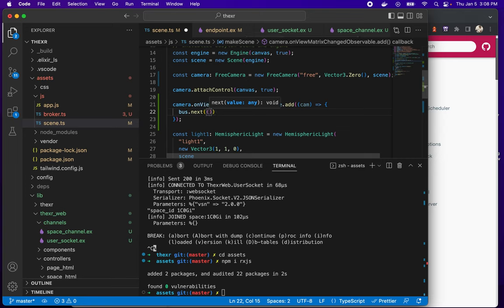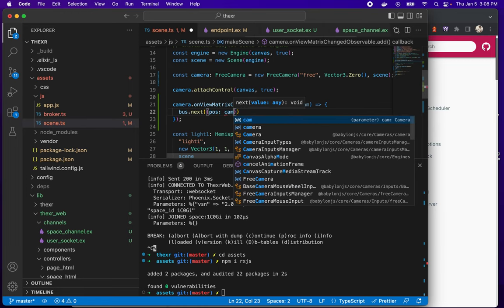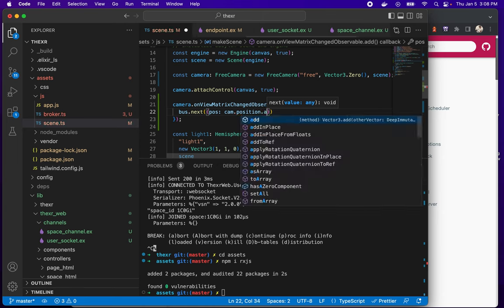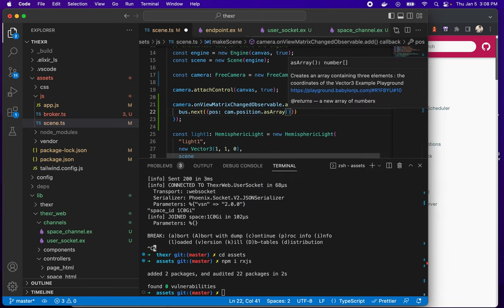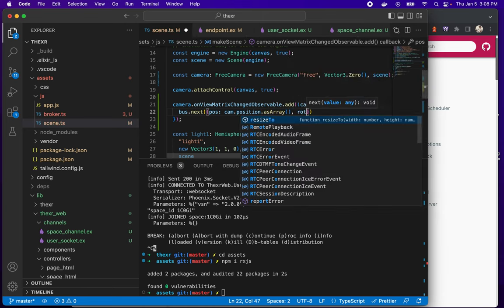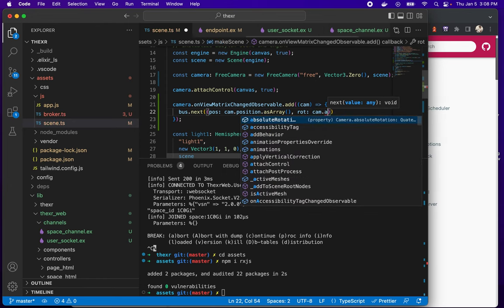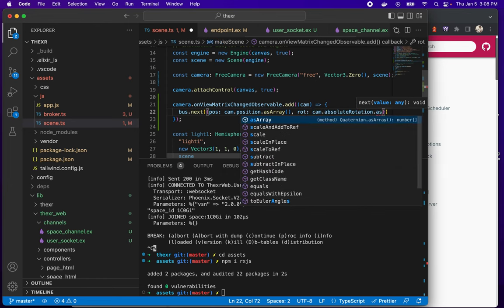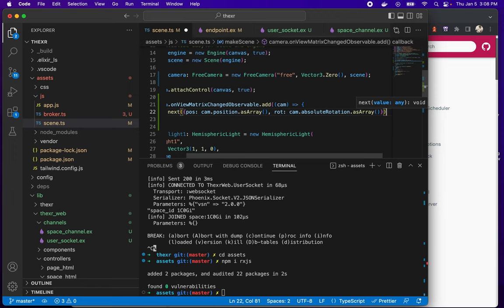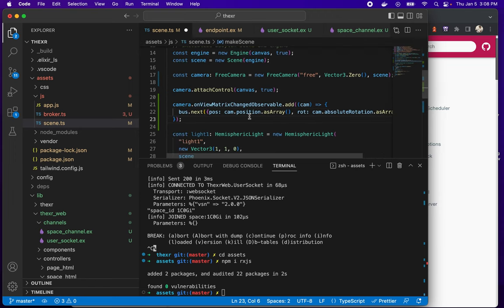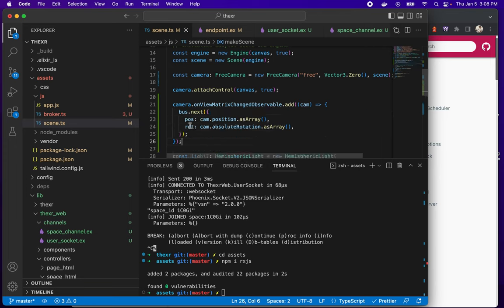So it could be, for example, the position is camera position as an array, and the rotation is camera absolute rotation as array, and that becomes a single message. So whenever we're moving the camera, we're going to push this data into a bus, and if nobody's listening on that bus, it doesn't go anywhere.